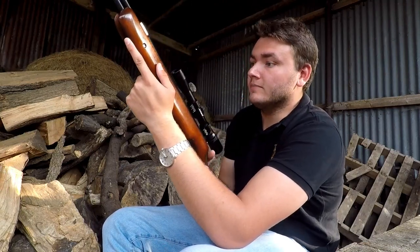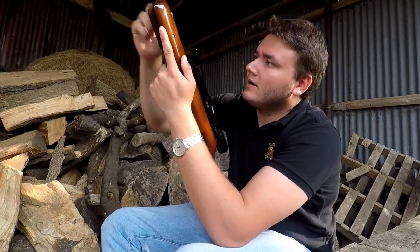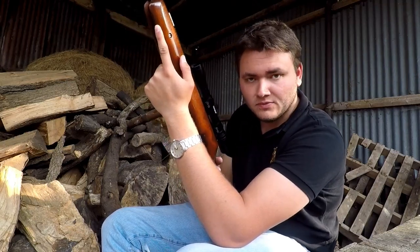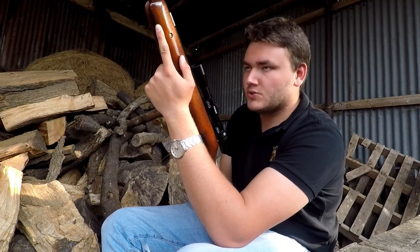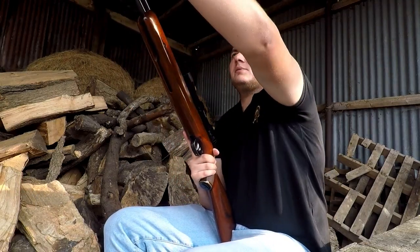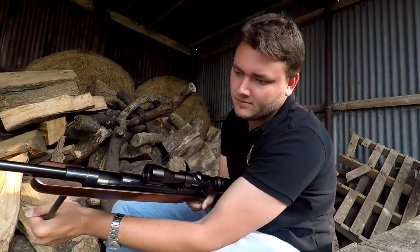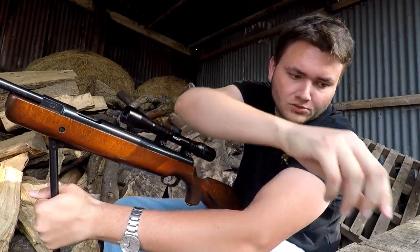Well, I'll now demonstrate. With the tap-loading Webley, we had to break that lever down, return it back to its resting position, open the tap, load a pellet, close the tap shut, and then you're more or less ready to go once you've sorted out the safety. With this, however, you do pretty much two of those actions in one sweeping manoeuvre, and I'll show you what I mean. Simply use that underlever release there, and then when you break the lever down, you'll see that slide opens up and that exposes your breech.